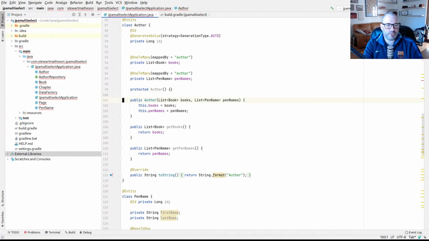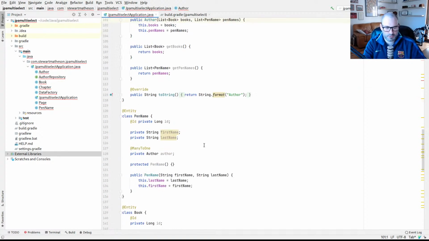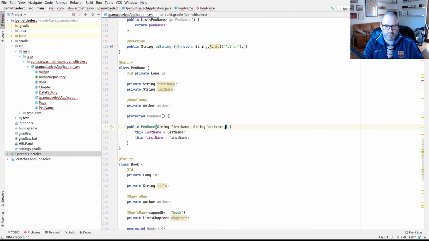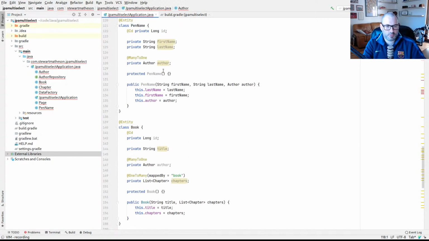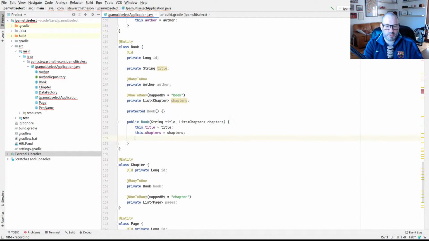We'll extend this constructor: first name, last name, author, this dot author equals author, and then we'll do the same thing here. Author equals author.